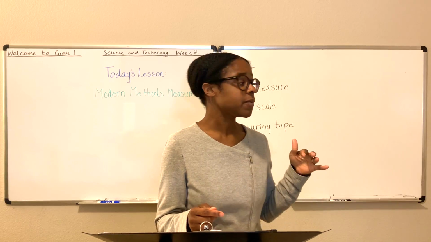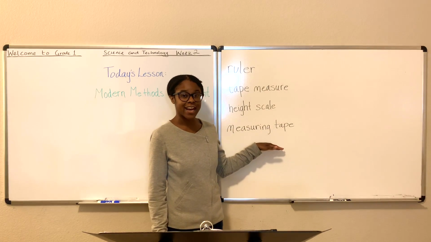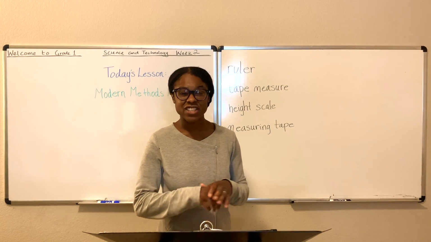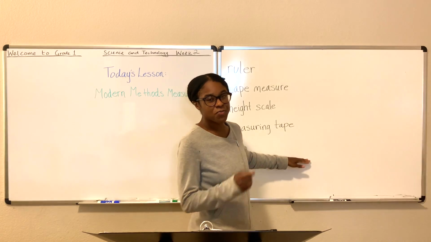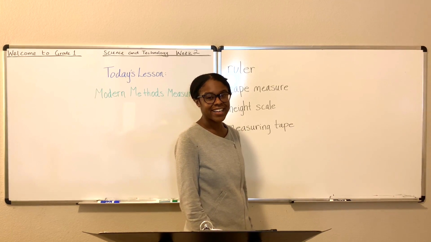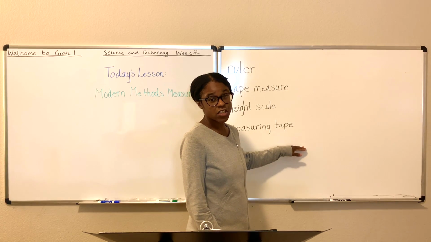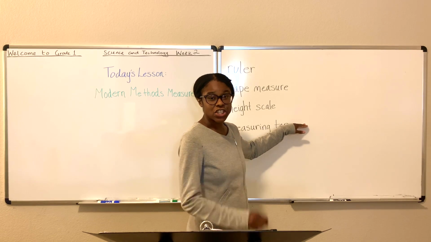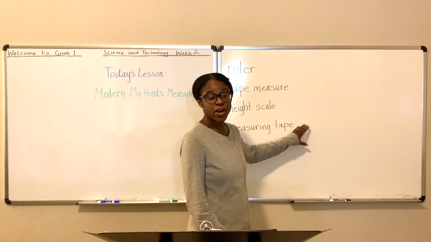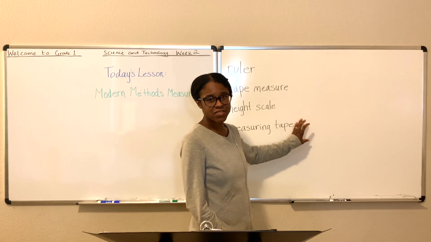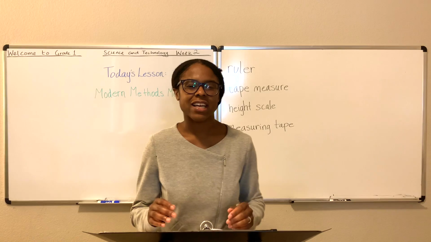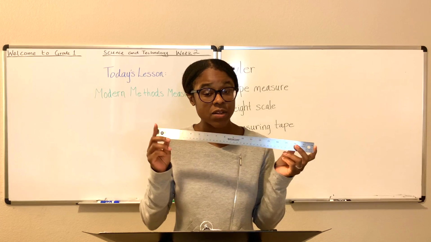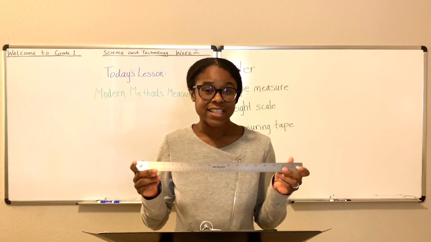You can stand up against the wall as a child, and every single year, mommy and daddy can measure the height at which you've grown. So starting from the age of, let's say, 2 years old, you can stand up to the wall and they'll mark your height against the wall. And then the next year on the same day, you can come back to that same wall, stand up against it, and mommy or daddy will mark and show the height progress that you've had in that 1 year, and you'll see that difference, and you can continue to do that. That can act something like a height scale. It's kind of fun to see yourself grow. But if you have a ruler, it works well as a height scale if you do not have a height scale.